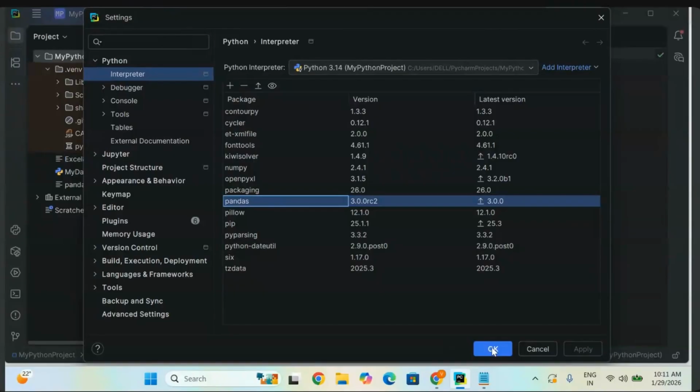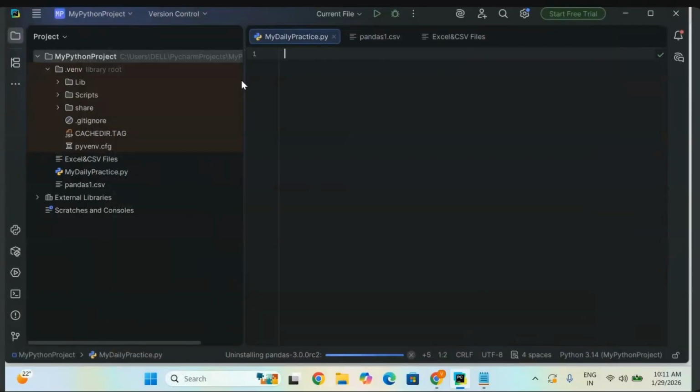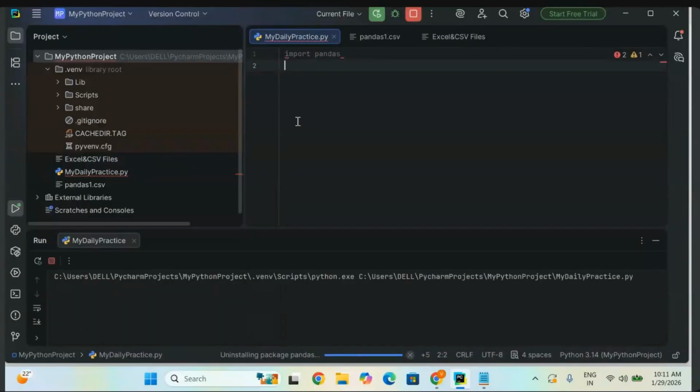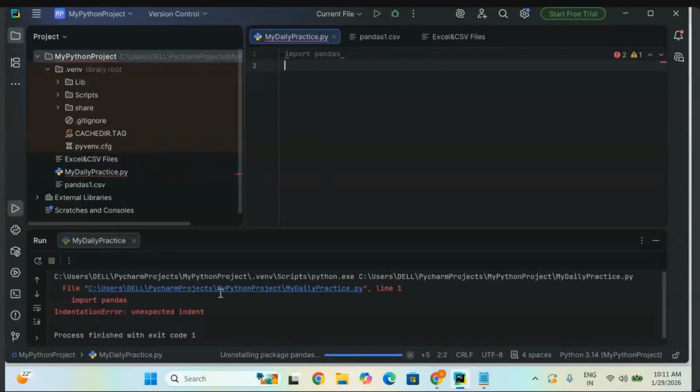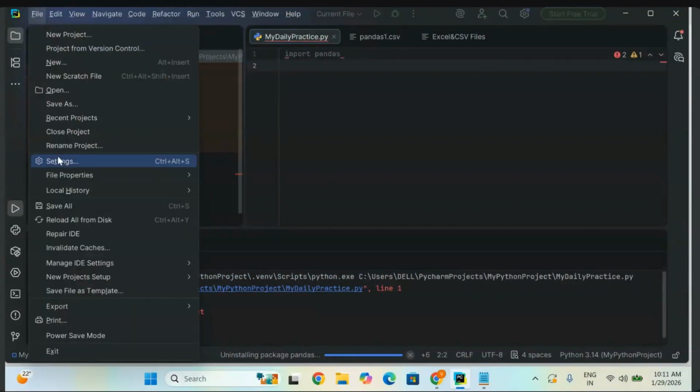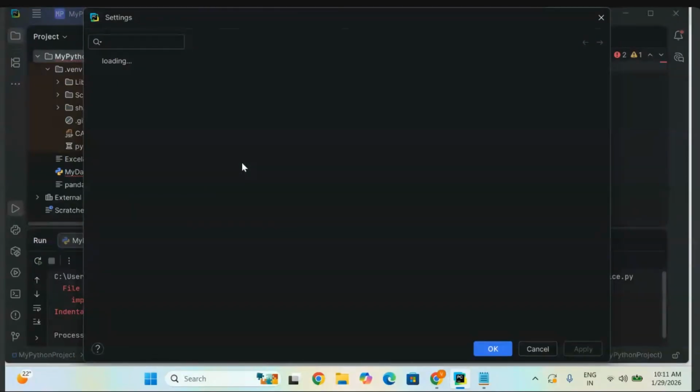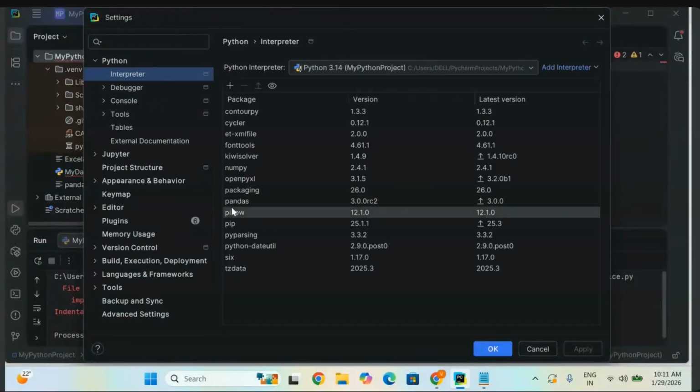Let me click on OK. I'm checking whether it is uninstalled or not. Let me check here. Still it is there.